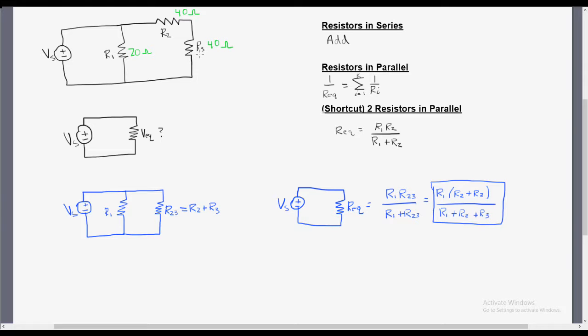By simply plugging these values into our equation, we can solve for the combined equivalent resistance that our voltage source sees. This is very handy if you need to find out what the current going through the voltage source is, or what the total power going through the load would be.